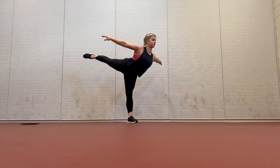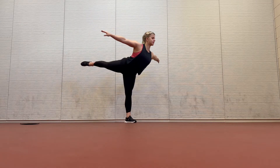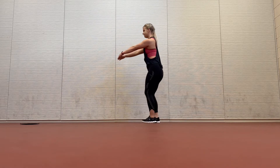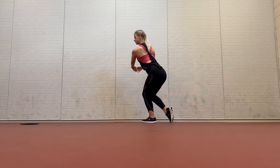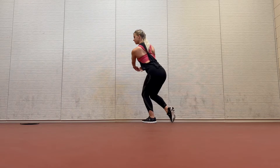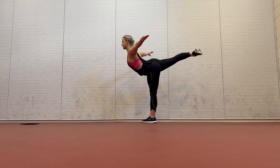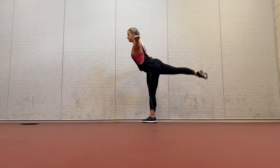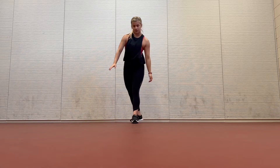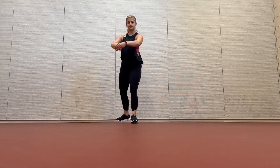Practice making the entrance and the exit to the spin position as smooth as possible off ice. You want to have your chest where it needs to be as soon as you step onto that foot. If you are already in the spiral and then you try to lower your upper body to get your leg higher, it's not going to work. Grow into the position by bringing your arms out as you bring your legs straight up. You want to use your glute and your back hamstring muscle to pull your leg up behind you — never just whip it around.